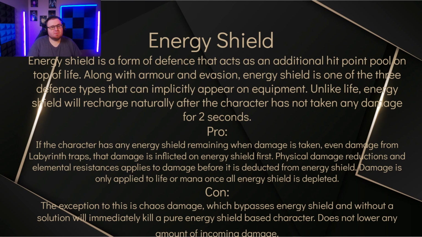Energy shield is a form of defense that acts as an additional hit point pool on top of life. It does naturally recharge after 2 seconds, which is modifiable. The pro to energy shield is that as long as it isn't completely depleted, it prevents damage from going to life or mana, depending on passive tree choices. The con is the exception to it is chaos damage, which completely bypasses energy shield, and without a solution will immediately kill a pure energy shield based character. It does not lower any amount of incoming damage.